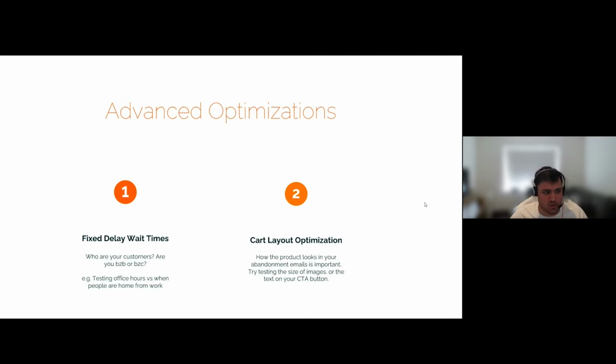So I think with advanced optimizations, we've got a few ideas of what could be implemented as well. And then there is a blog which I'll send around after the session, which has all of this in a bit more detail. And I'll also send some links on how you can implement some of this stuff. So any final thoughts on advanced optimizations? Anyone wanting to implement any of this?